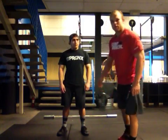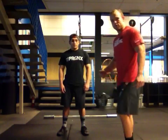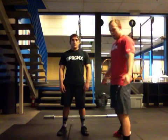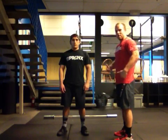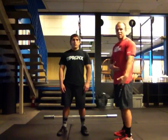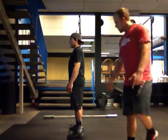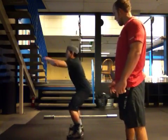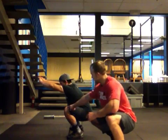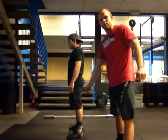The next thing I go over is full range of motion. So I tell them that a full squat, or the full range of motion, is your hips in line with your head and in line with your heels at the top. And at the bottom of the squat, your hip crease is below the top of your knee. So Nick, you face that way again. And down. As you can see, his hip crease is below his knee. And go stand up. And his head is in a straight line all the way down to his heels.